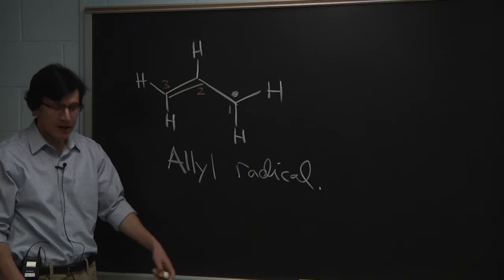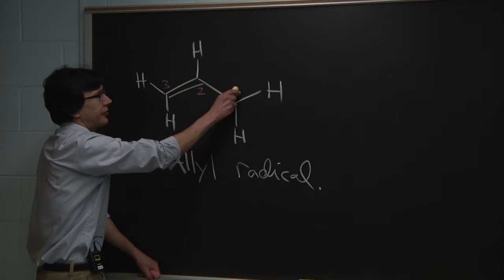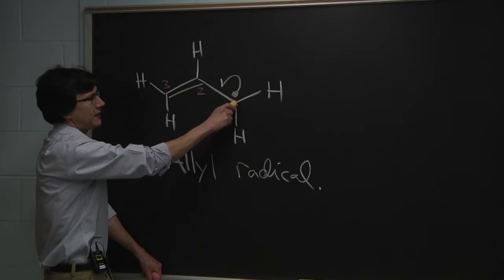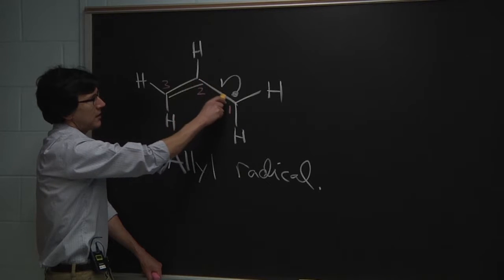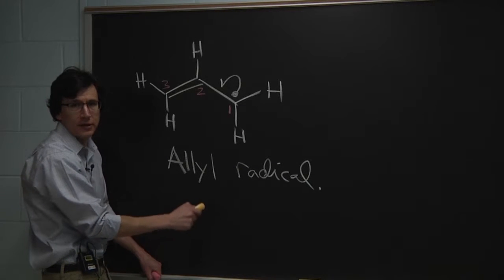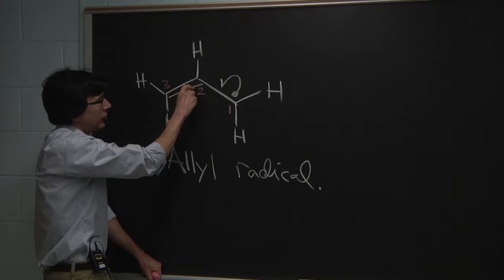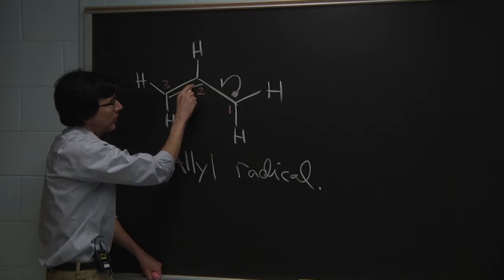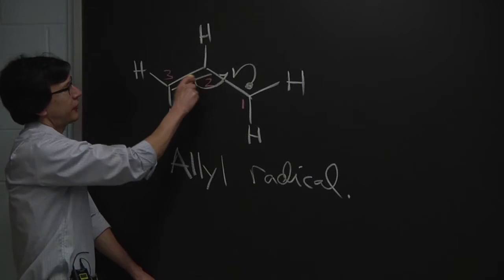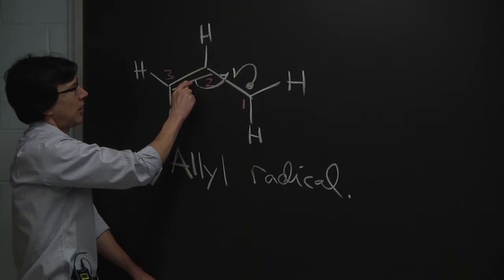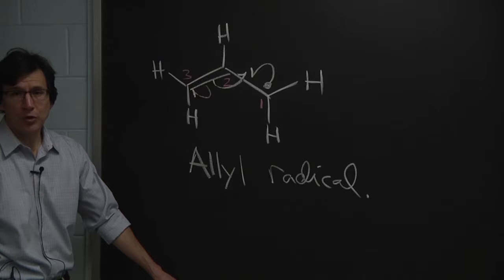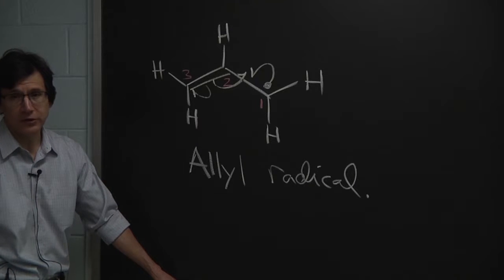We have to do resonance structure writing again, but now because we have a single electron, we're just going to use a fishhook arrow of this kind. So what this means is take the dot from carbon 1 and use it to make half of a new bond between 1 and 2. We need a second electron to complete that bond. So let's take the second electron from over here, from the double bond part of the C2-C3 connection. And then there's a second electron in C2-C3 in this double bond part. So let's take that and put it over there. So again, if you didn't get the arrow pushing part, can you use my arrow pushing to draw the resulting structure?